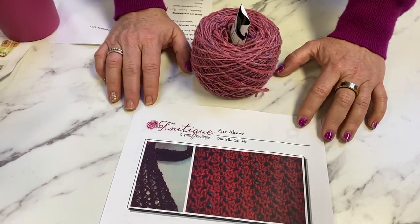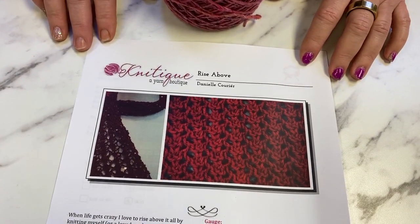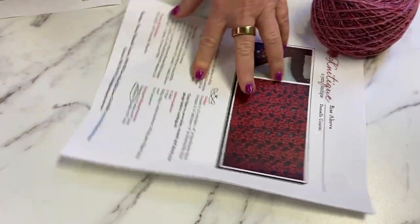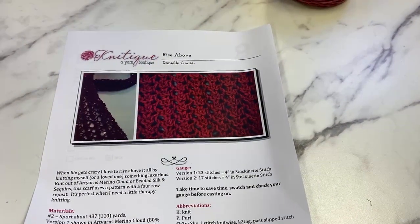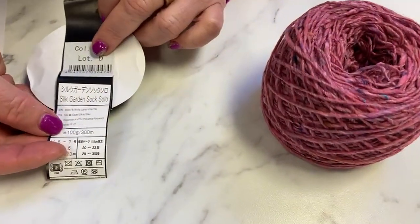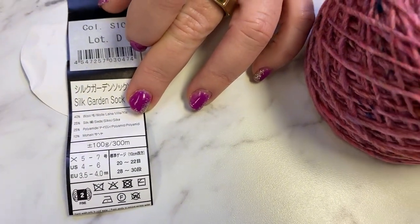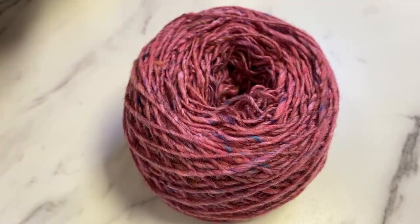So today's kit is our pattern Rise Above. This is enough to do, is it number 2? Yes. All right, so this is enough. I'm going to circle that. So whoever the lucky person is, 2. So then you know it's going to give you a scarf that is 4 inches by 55. And we have used a beautiful yarn, Silk Garden Solo, that we do carry in the store. It is 330 yards in one full ball. 40% wool, 25% silk, 25% polyamide, and 10% mohair. And it is considered a sport weight. And that is one of the beautiful tweed colors.